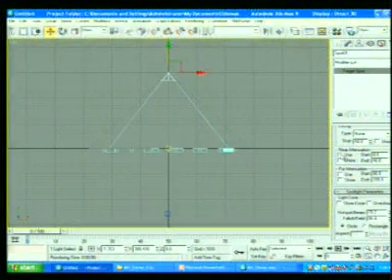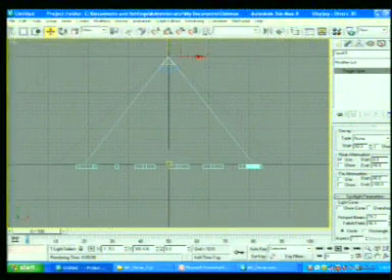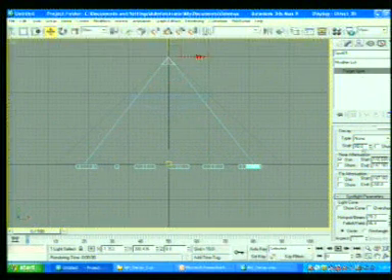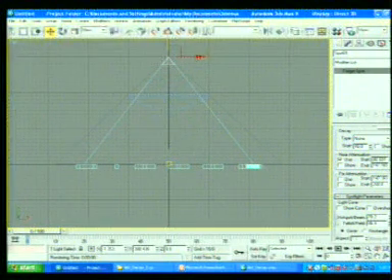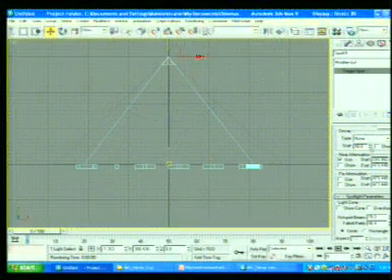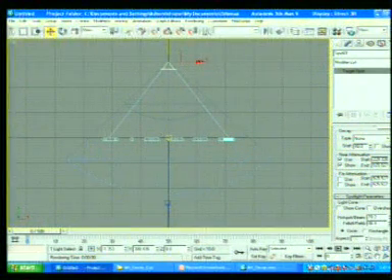This is the option of near attenuation, far attenuation. If we put a mark on near attenuation, then our light starts from here. We want that our light starts from here and shows to here.